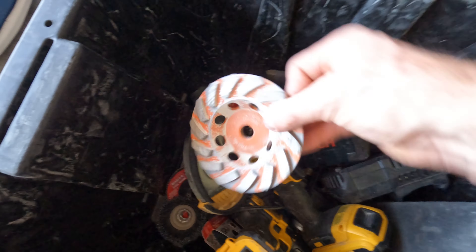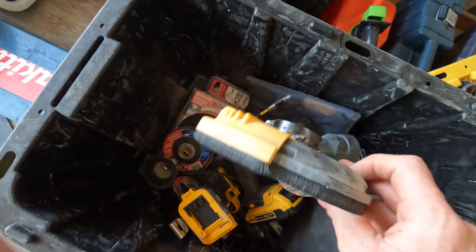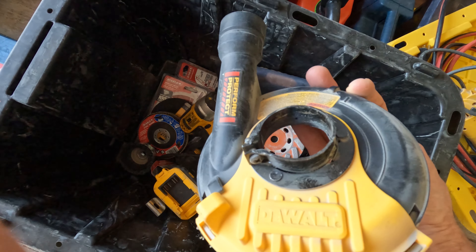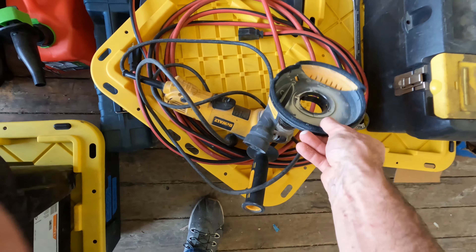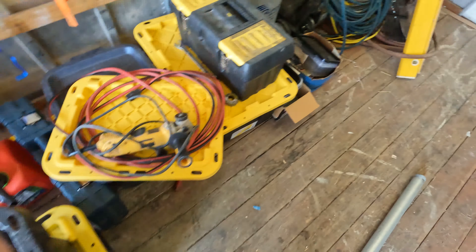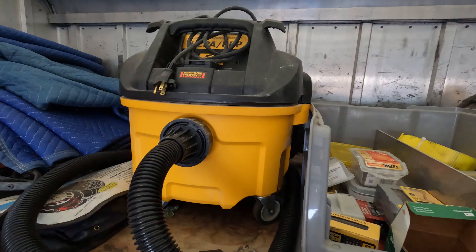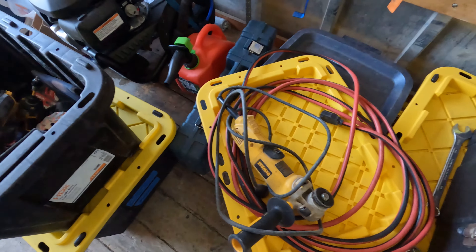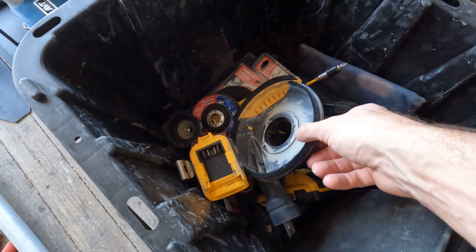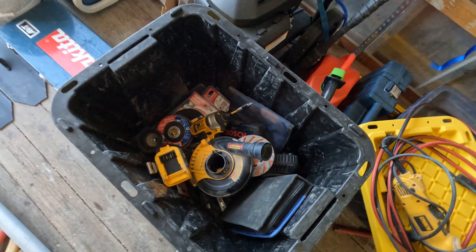I hit these walls to get all the loose paint off. Even though I pressure washed, there was still a lot of loose paint. So I went around with the grinder and got all these walls, and today I'm going to get them painted with the waterproofing paint. Then this floor — I washed it — and we're going to get a coat of primer on it to encapsulate the asbestos mastic as well.